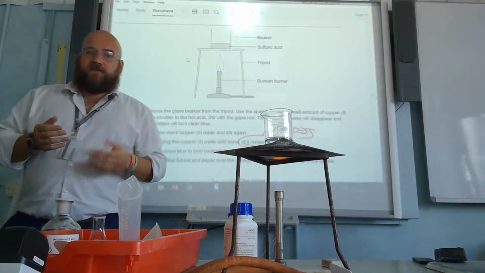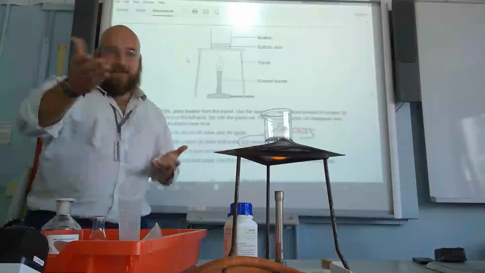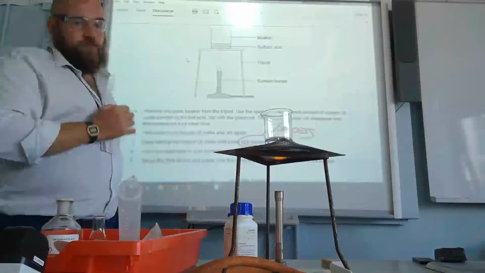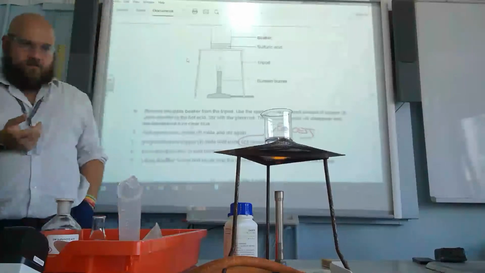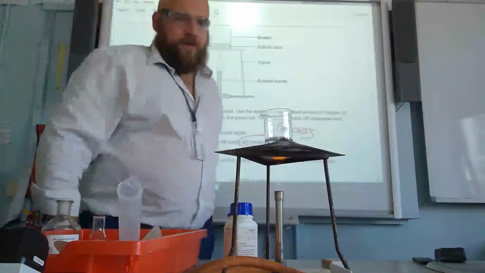You're seeing the 6-mark question I've given you. You have to outline the procedure. You actually get marks for saying things like stir. Just keep adding the copper oxide and stirring it, or magnesium oxide in your case, until no more will react. So there'll be some left over. Right. So that's just coming to the boil nicely.